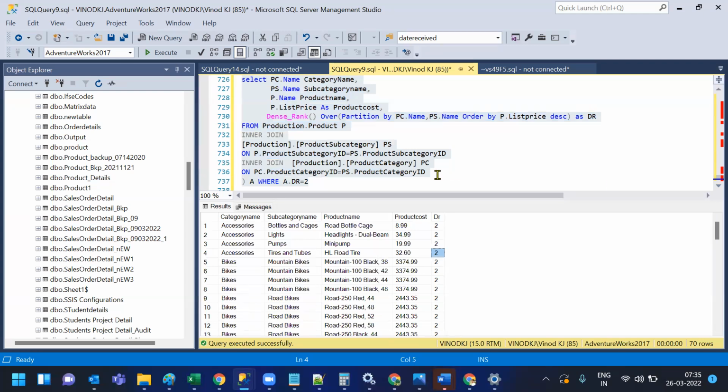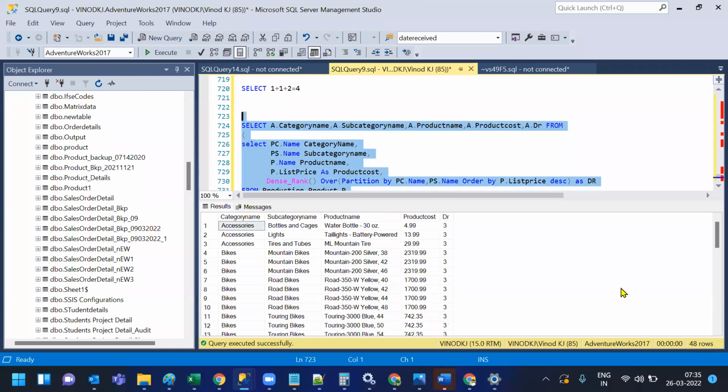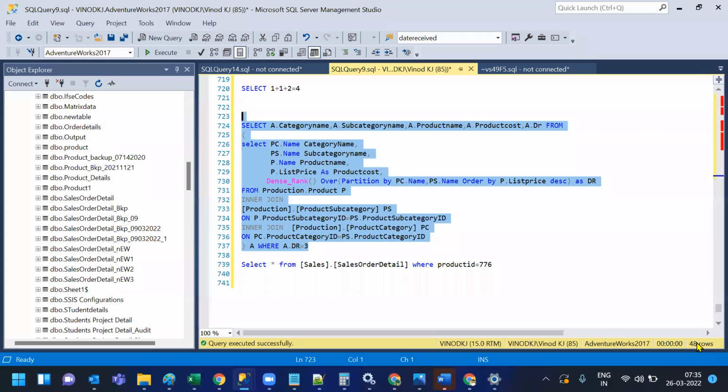Yes. Okay. And if you put 3, again, let's see how many records. Now it is 70 rows. If you go and observe below, now it is 70 rows. If you go and execute this, now it is 48 rows. Maybe because in some of the partitions we do not have a third highest value at all, correct? So it won't come into the picture. Getting it? Yes, sir. Yeah, got it. It's just finding out the first, second, third, fourth, fifth highest ranks basically.